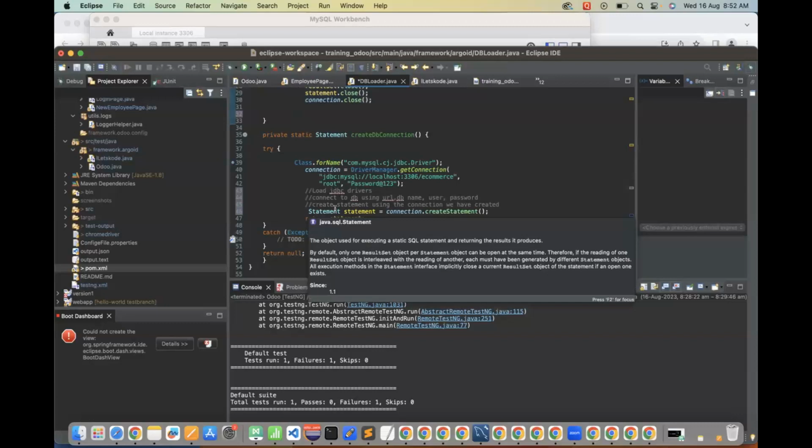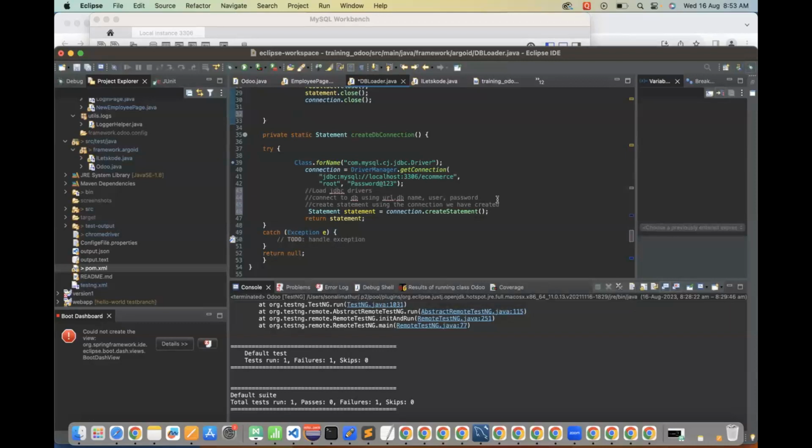Okay, so today we are learning how to connect the database to the framework. On the first line, we are giving the class dot forName inside the bracket. We are giving, I think it's not URL, I don't remember. But for the second line, we are creating the connection between the database and the framework. On the third line, we are giving the path from where we need to connect to the database. Then on the fourth line, we are giving the username and password. And here we are giving the statement, using the statement interface where we are going to store the query we are going to fetch from the database.